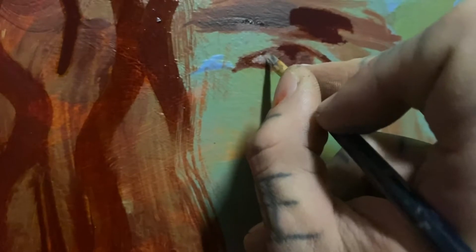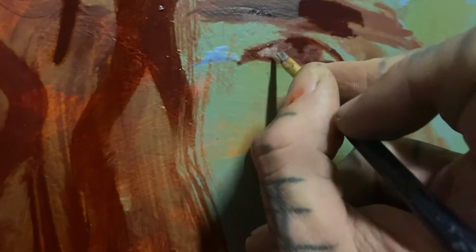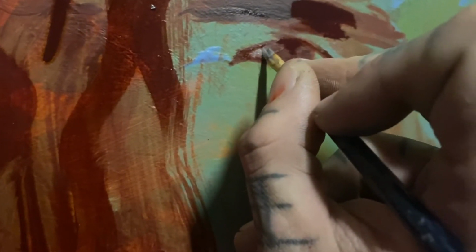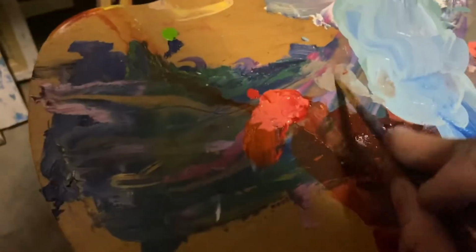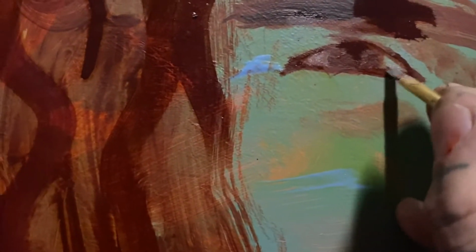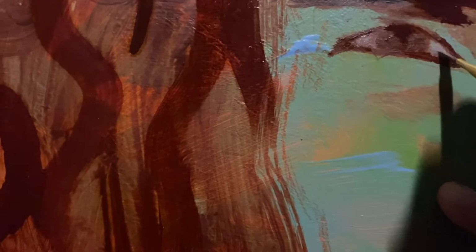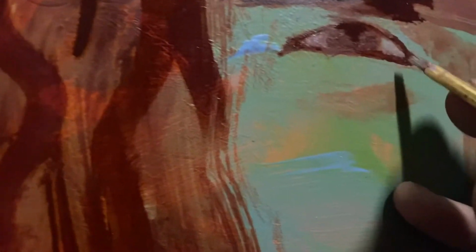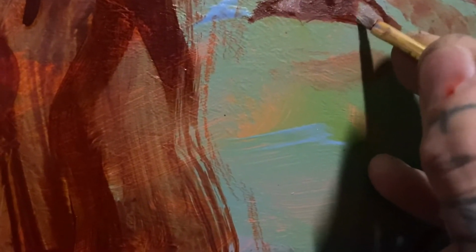It's good to be delicate when you do things like eyes. The eyes are so important. They really give character to the person that you're painting. So I've just put down one little bit there. Get a little bit more. Go ahead and do the same thing over here. I'm starting in the middle and then working out towards the edges. That way it's easier for me to blend. You'll see I'm pressing down with the body of the brush, and then I'm going in with the tip and blending a little bit with the tip.